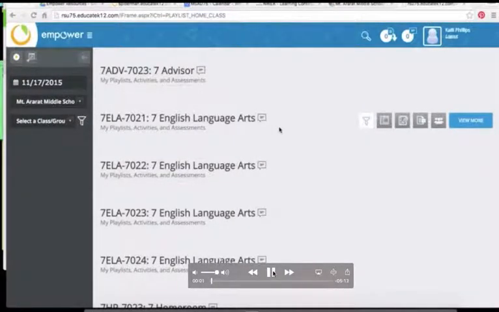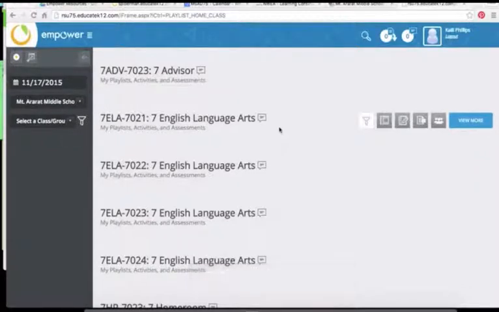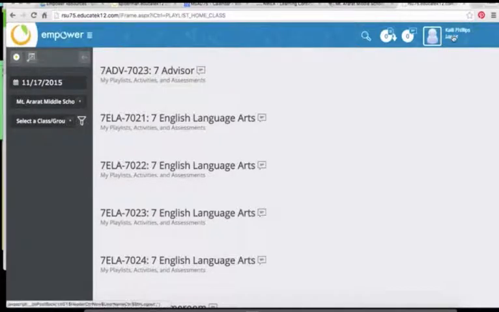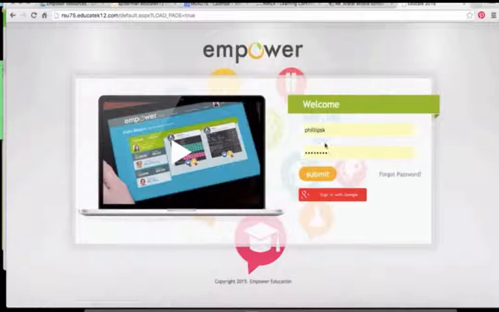This is a screencast teaching you how to grade a summative assessment on a standard in Empower. What I'm doing is going from a quarter 1 assessment that I did on one of the literary reading standards in English language arts, taking it from my Infinite Campus and putting it into Empower. What you see here in the window is my login screen for Empower. I'll show you how, if I hit log out and log back in, that screen will pop right up.